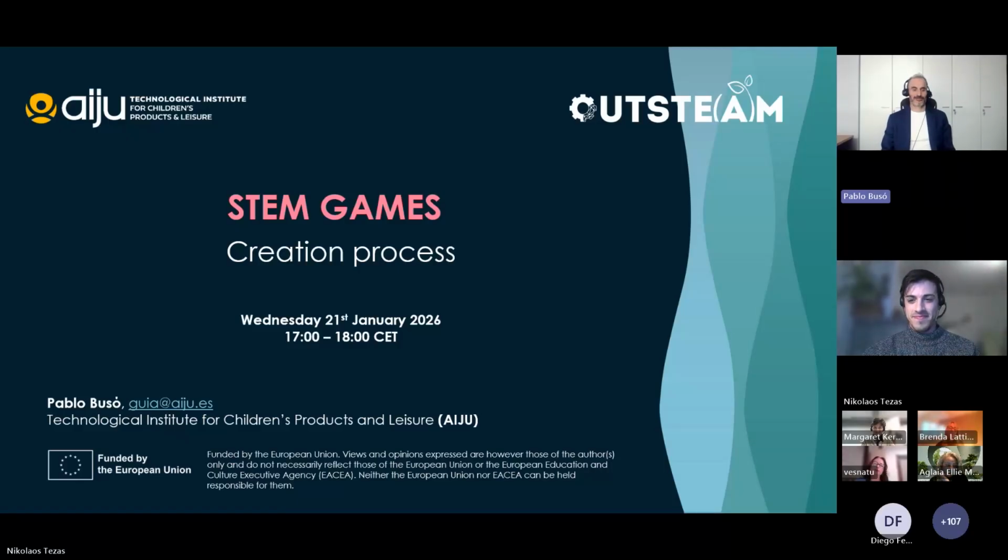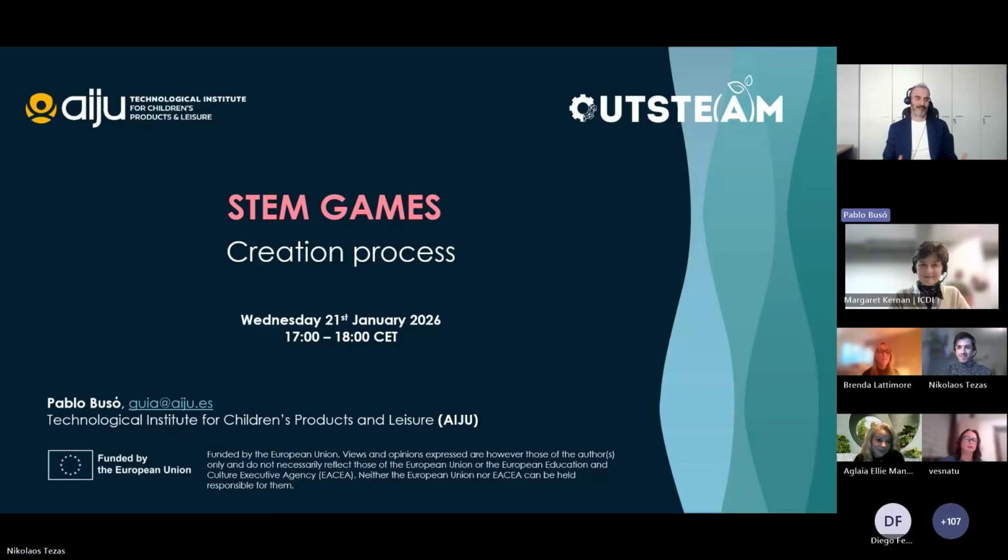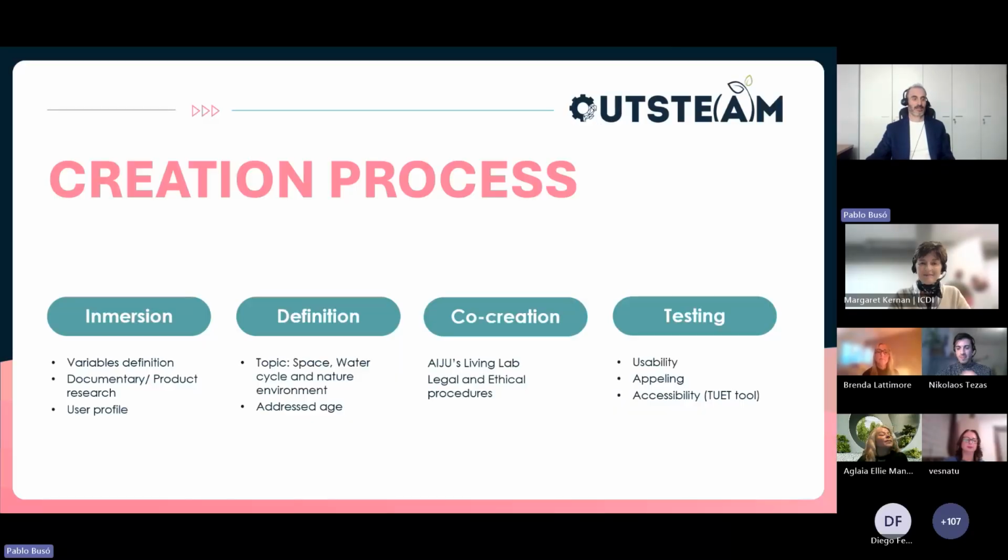So my name is Pablo Busso. I'm going to present some key learnings that I have achieved during this lovely project, in just 10 minutes. So I work at AIJU, the Technological Institute for Children's Products and Leisure, which is in Spain. And all of our activities are based on children research.